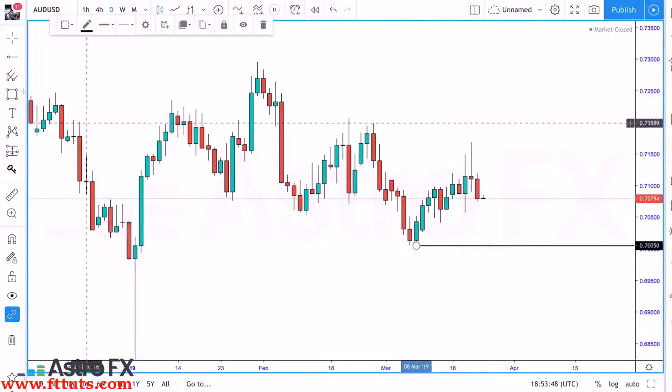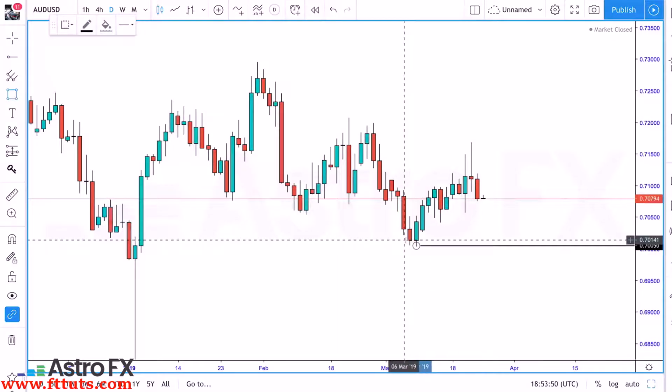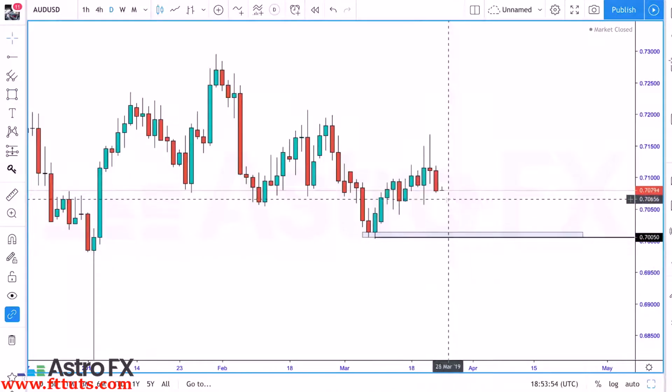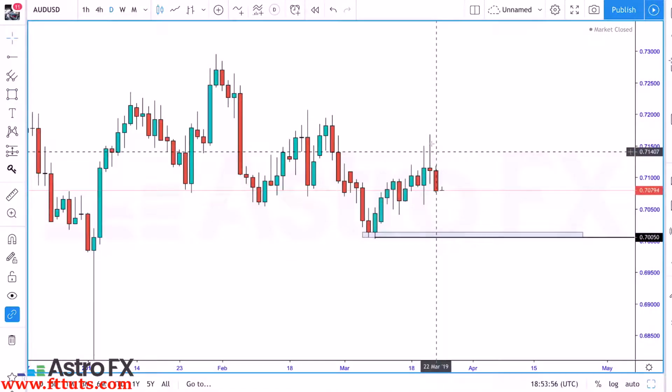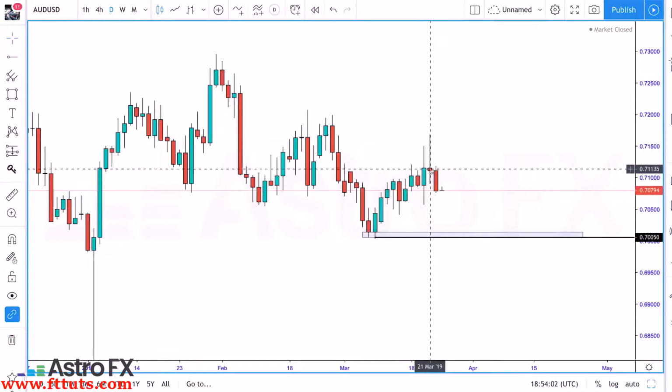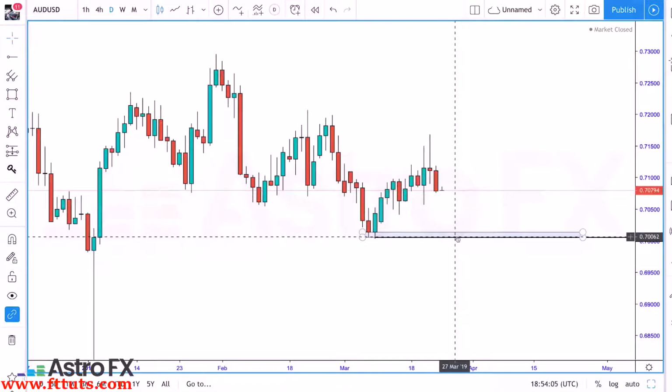So we can put the ray tool there and bring it all the way across. What we can now expect, after fulfilling orders at 0.7150 on the peak of those highs on the daily, is the sell orders starting to flush into the market and give us that nice confident move to the downside perhaps.